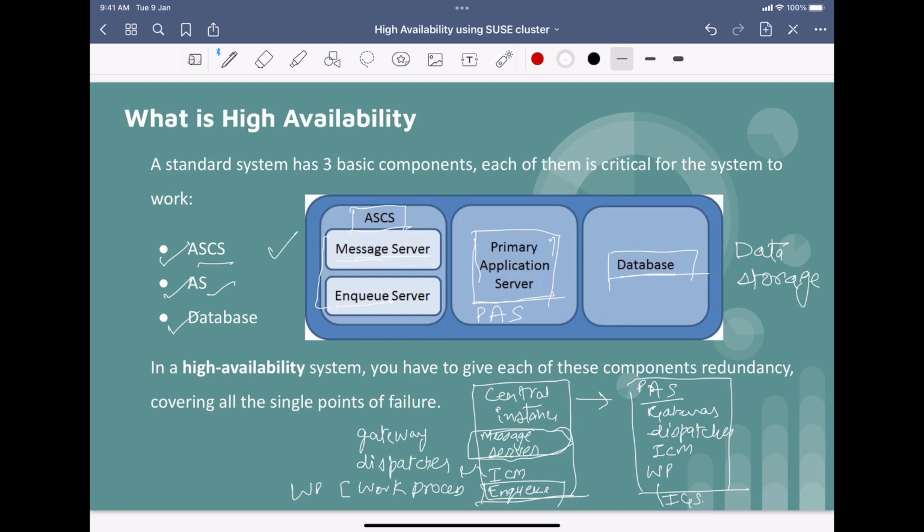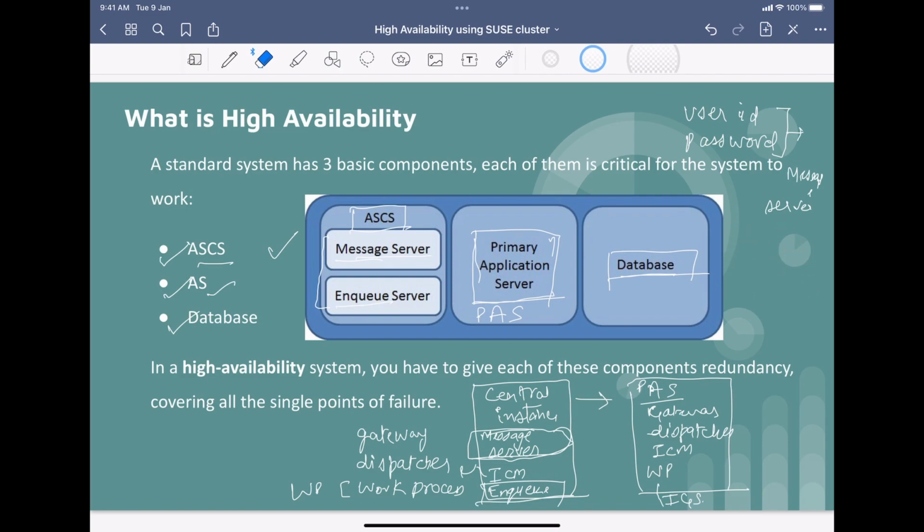Let's say when any user is trying to log into your SAP system, they enter their user ID and password. What happens? This request is taken care of by message server.